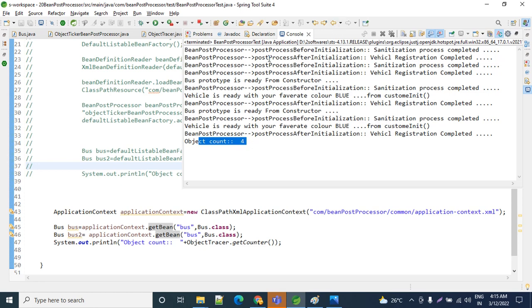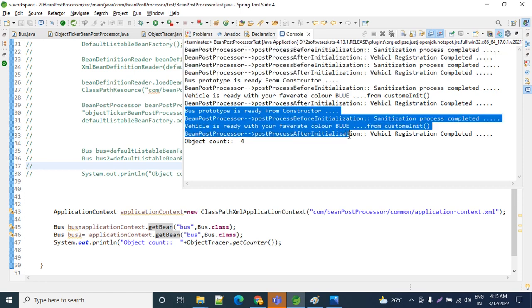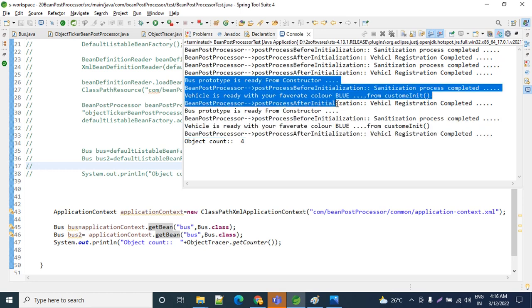Okay, this message is printing just to represent the flow of execution. Assume this is the second bus creation and this is the first bus creation. It may be any vehicle; in this case I am just creating the bus vehicle.